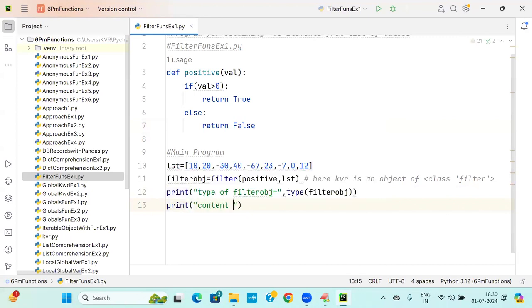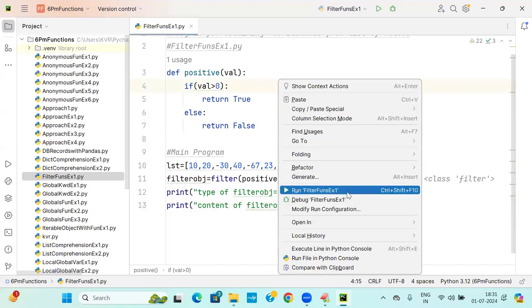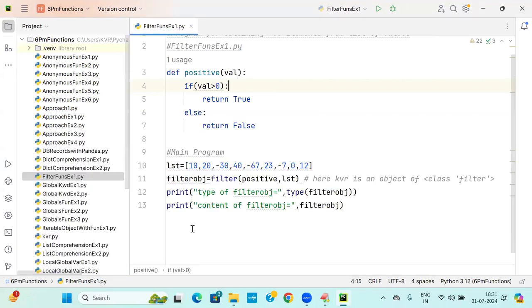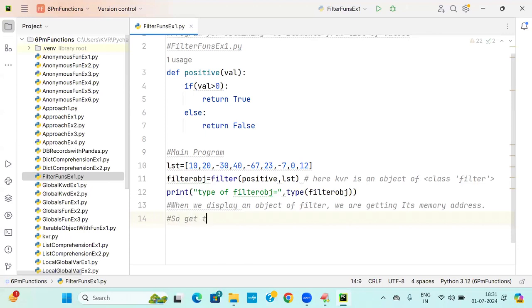So I'm writing content of filter object is equal to, comma. What is the answer? Only the memory address will come. It is not going to give you any data directly. So since it is not giving the result, here I am writing a simple sentence. When we display an object of filter, we are getting its memory address.